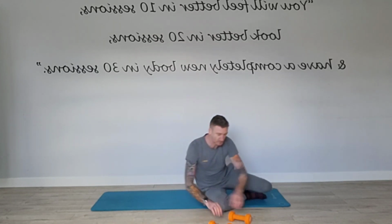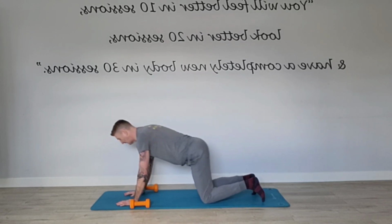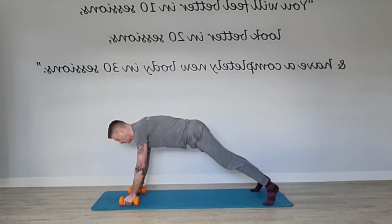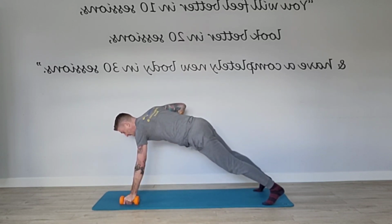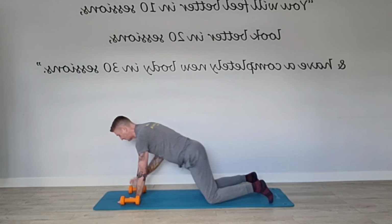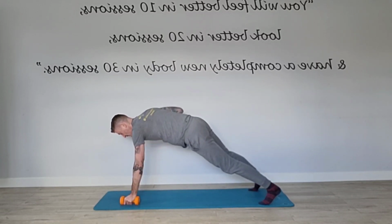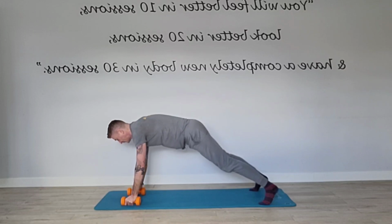Good. Our next exercise, you can use weights to do rows, or no weights, you do shoulder taps on all fours or on your toes. So I'm doing it on my toes in a row. I'm lifting the weight in a rowing movement, called Renegade rows. Or, as I said, drop down and do shoulder taps. If you don't have any weights, you don't want to do the weighted version, okay? And we'll be repeating pretty much the same exercise all the way around, so you'll get used to them, no problem.